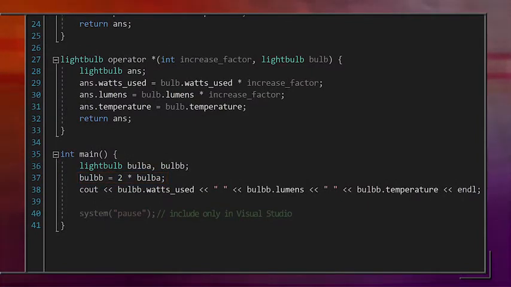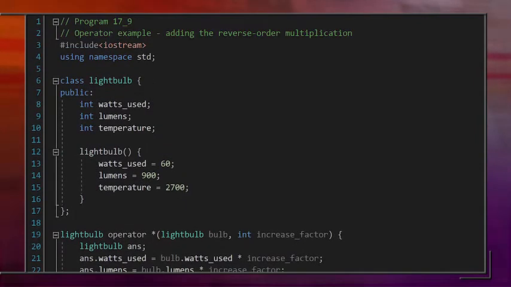Now also, if we had not made the member elements public, then we couldn't have written the multiplication operator. It wouldn't have been possible to access the private member variables of the object from outside the function. Instead, we'd have had a compilation error. So, it's more common for operators to be defined within a class. That way, we can access all the elements of the class without accessors and mutators.